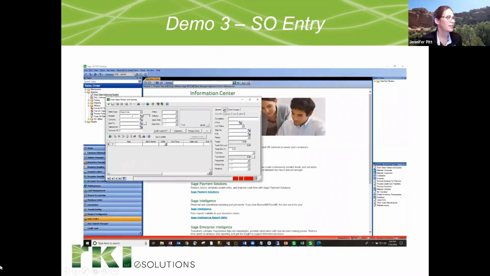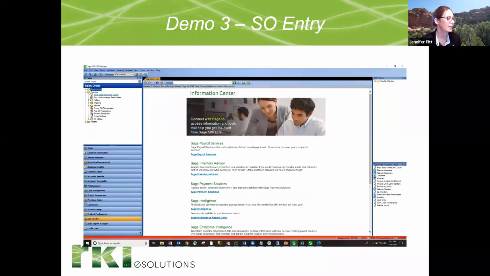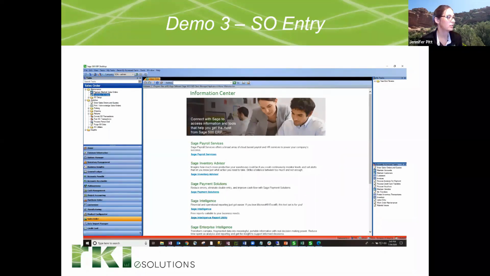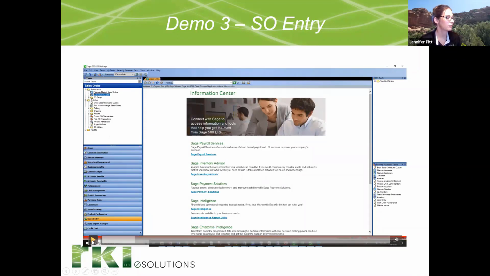So first off, I've got the sales orders and quotes with the line favorites tab open, and I'm logged in as the admin user. So right now you can see that the customize SO entry is where you want to be in order to make the required changes so that Data Porter will work with sales order. That lives under sales order, maintenance, and then it's called customize SO entry. And you don't need to own Customizer to have that. It's just a regular standard SO function.